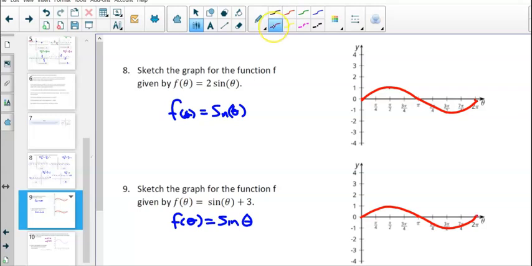Alright, so for problem 8, what the multiplication is basically saying is that whatever the answer is, it's now 2 times bigger. So at 0 it's going to stay 0, because 0 times 2 is 0. At pi over 2, the answer was 1. Now, if I double that, the answer is now 2. At pi, the answer is still 0 because 0 times 2 is still 0. At 3 pi over 2, the answer is -1, so I'm going to double that. Now it's going to be at -2. And then back at 2 pi, it's 0. If I double 0, I still get 0. So for 2 times sine theta, this would be the graph.